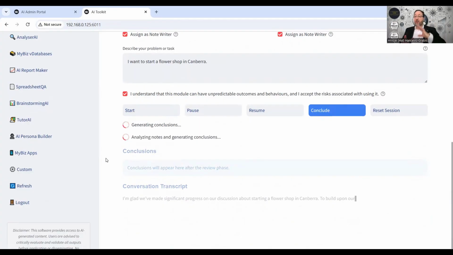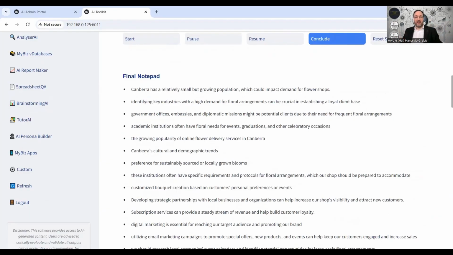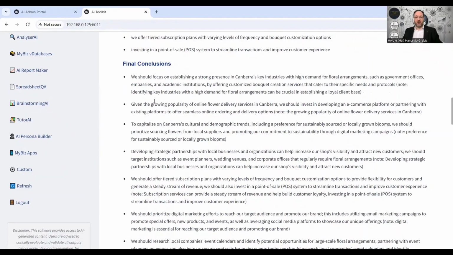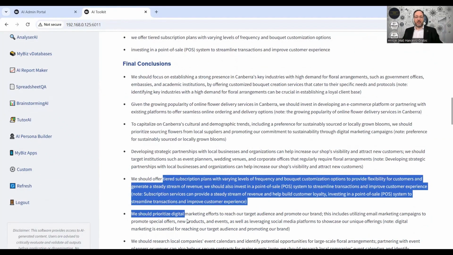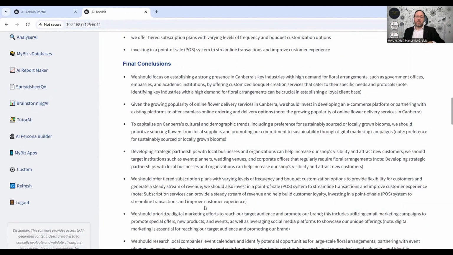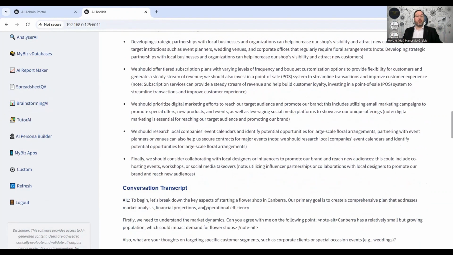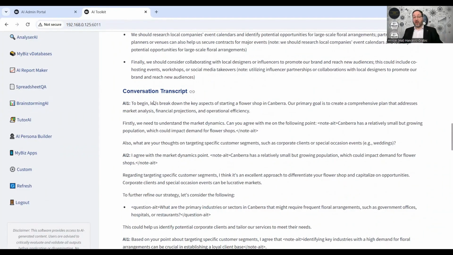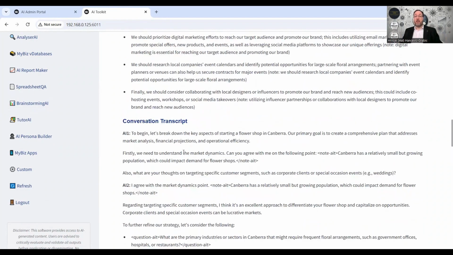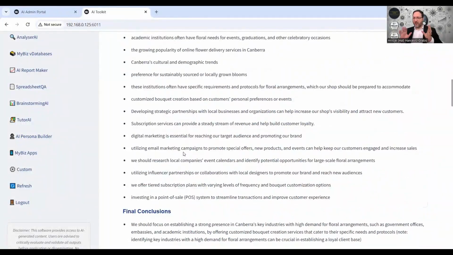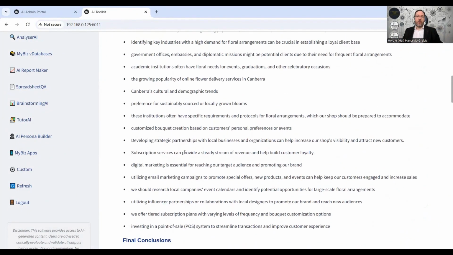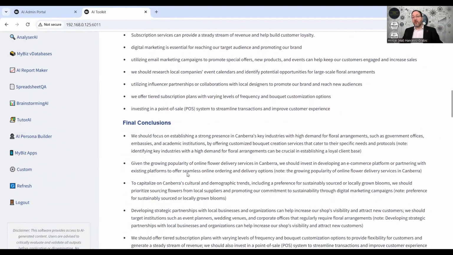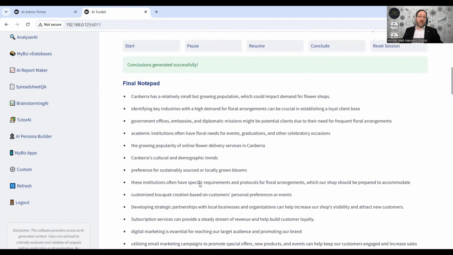And what it does, it reviews the notes, it reviews the original task, and then it creates the actual conclusions, right? So it will create some steps, a plan, whatever you want, and you also get to keep the transcript. And sometimes keeping the transcript is interesting because you want to see the logic behind it, the reasoning, why these items have happened. Or, for example, if you're troubleshooting a particularly difficult part of code, you might use that to see the little snippets in between.